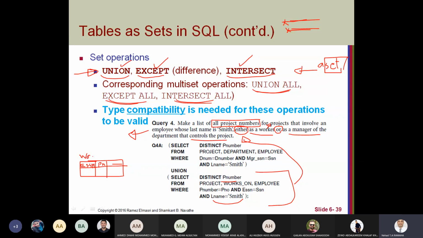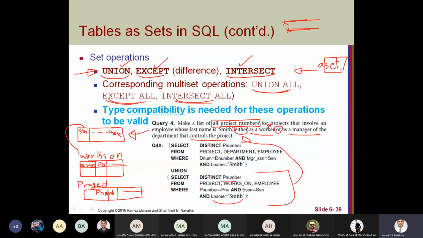And we have a table for projects, which has P number and some other information, and here we have employee, which has SSN and some information including last name.